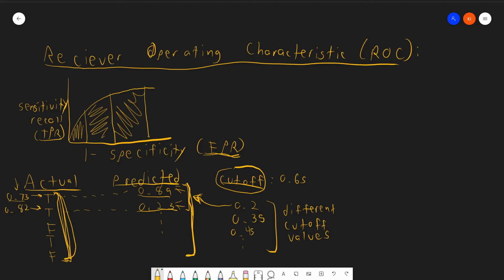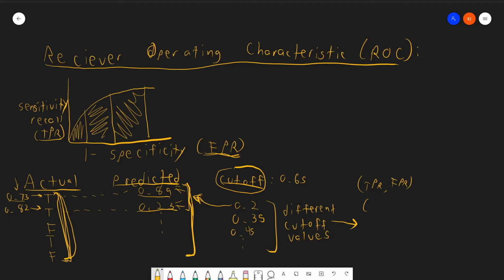So now it would have a list of these true positive and false positive rates. So maybe it would have, say, a true positive rate, TPR, and false positive rate, FPR.